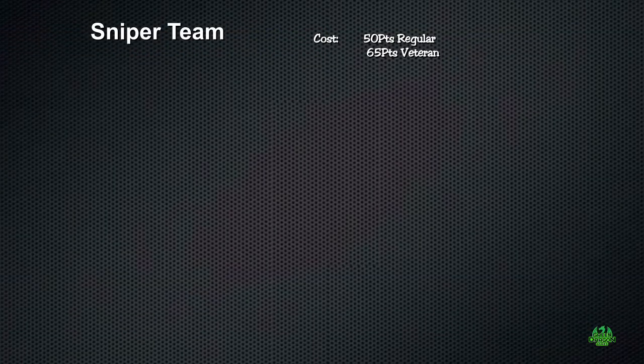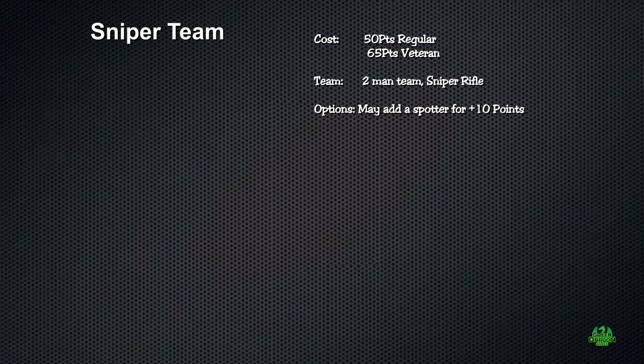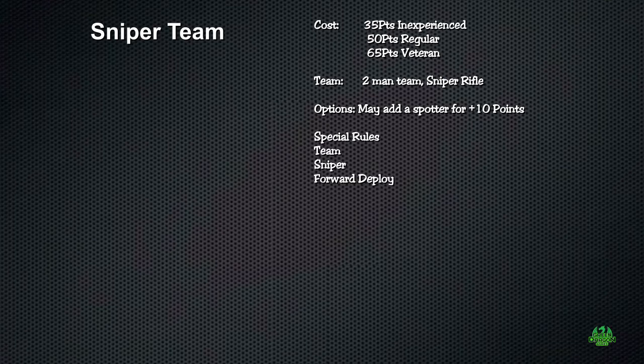So first, you can have a regular or veteran sniper team, 50 points for regular, 65 points for veteran. And it's a two-man team and the high-powered sniper rifle. You may add a spotter for an additional 10 points. And you come with a couple of special rules. You have the team special rule and a sniper special rule. Now, although it doesn't list it in the options, they actually have another special rule called forward deploy, which I'll cover in a bit.